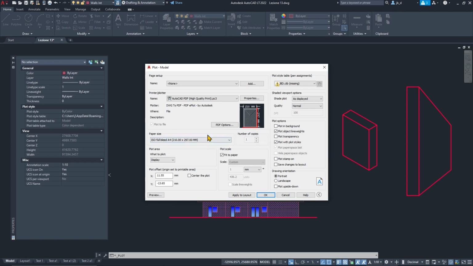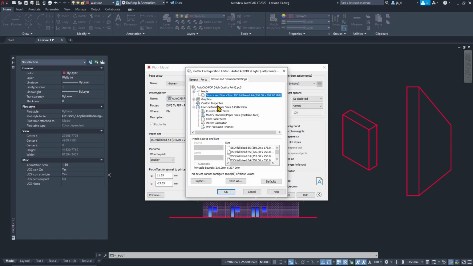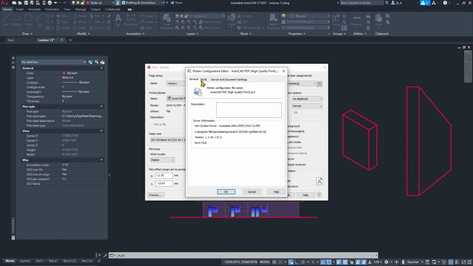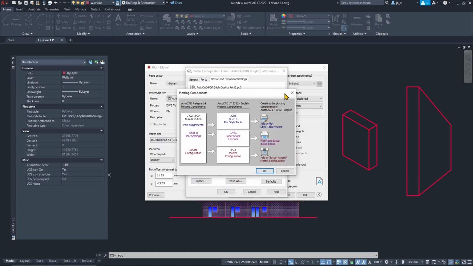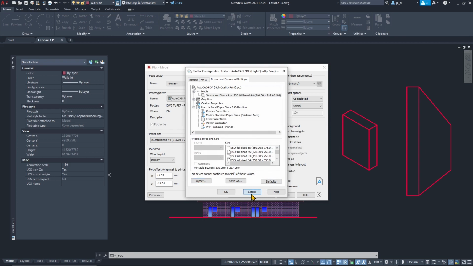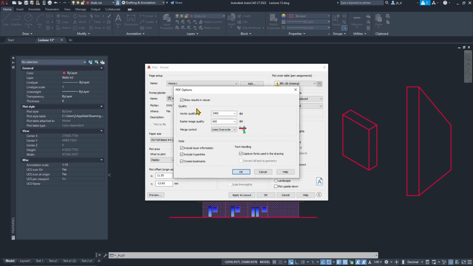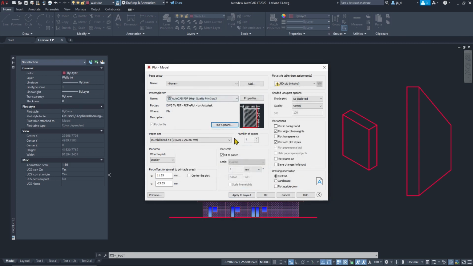Okay, now other things we can set here. You can set some extra plotters here, but this is a little bit more advanced. You can also import, so don't worry about that, that's a little bit more advanced, but you can go into deep if you want and check all those values.